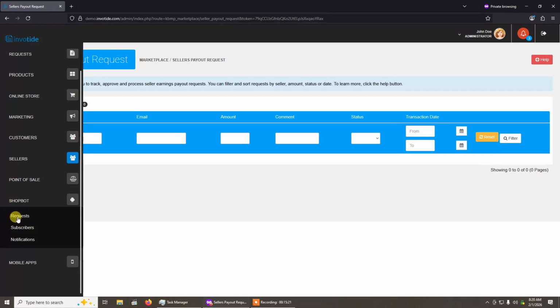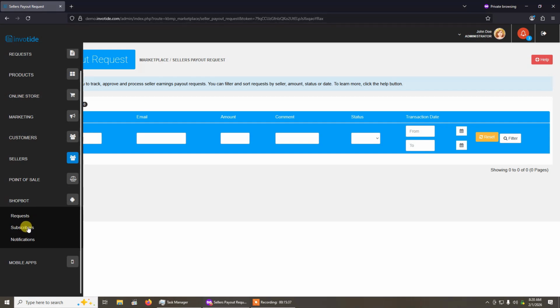The requests menu section allows you to view requests, that's messages sent to your shopping bot. You'll be able to view those request messages and process the customer's request by chatting with the customer.